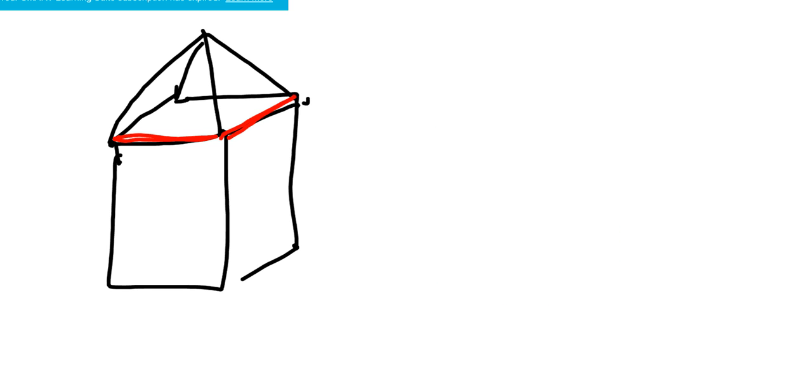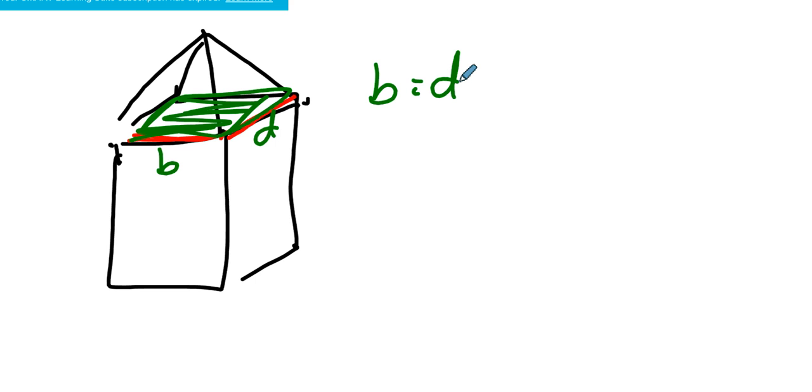So for example, if I were doing this shape here, keep in mind that if I want a pyramid on top, my base and my depth have to be the same. So for my rectangular prism, this face, I'm going to color it in green, would end up being a square because this and this are going to be the same. So how do you go about figuring out your measurements?